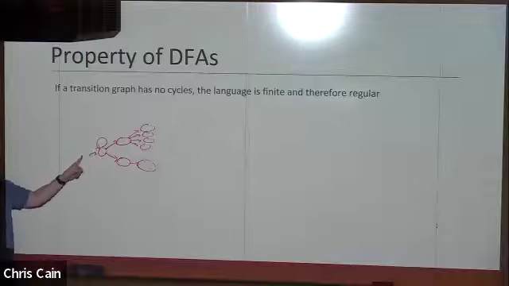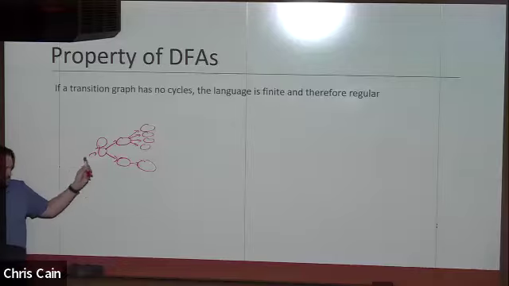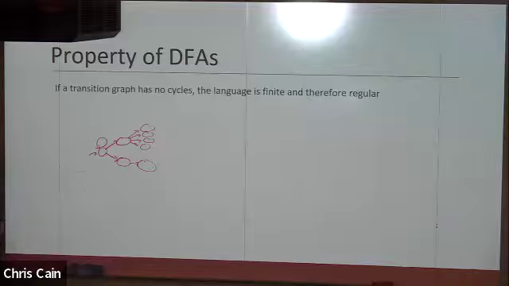0, 1, 2, 3, for every single path through this tree now, you can repeat this cycle 0 times, 1 time, 2 times, 3 times, 4 times. So with a single cycle, we've taken a finite number of paths through this graph, and we've turned it into an infinite number of paths through this graph. So the concept of a cycle is really important to this concept of a regular language versus proving that something is not a regular language, because if a DFA is going to have a finite number of states and accept a language that has an infinite number of strings in it, there must be a cycle somewhere.